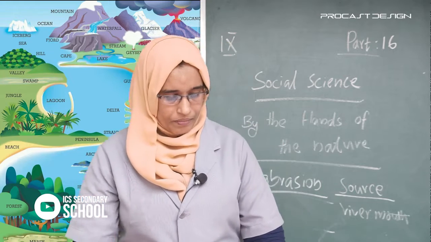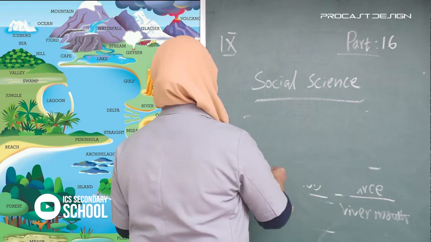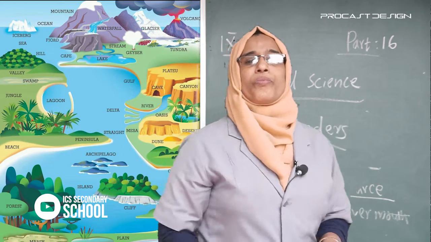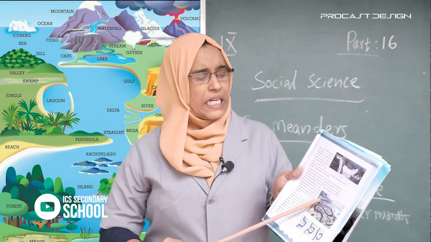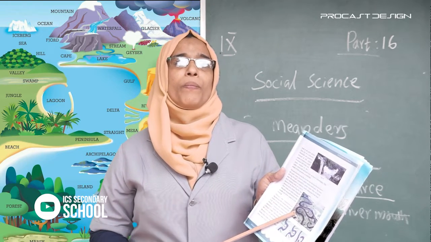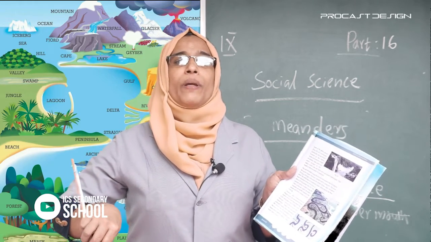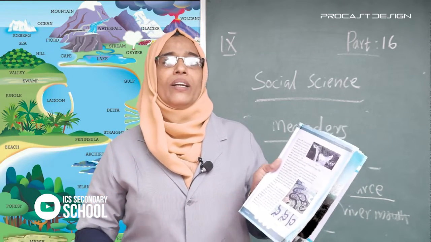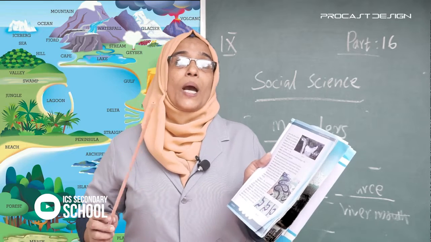Then next, meanders. Look at the textbook, the shape of meanders. The curved shape. Listen, curved shape. The rate of erosion along the riverbed decreases, and lateral erosion dominates the river flowing through comparatively gentle slopes. It takes a deviation when sediments or rocks form and create an obstruction to the flow.